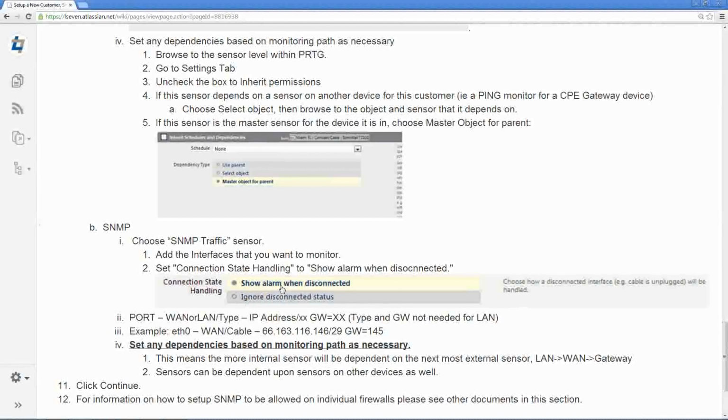If that is not changed, we'll know when the WAN goes down, because the whole thing is going to be down. But any other interfaces that we're monitoring, we're not going to know it's down. We're just going to see traffic go to 0. Like somebody unplugs it, or the switch dies, or the power dies on the backup modem. You're not going to see that unless this option is chosen. We implemented this on all the existing sensors yesterday. We probably had about 5 or 10 that showed up.